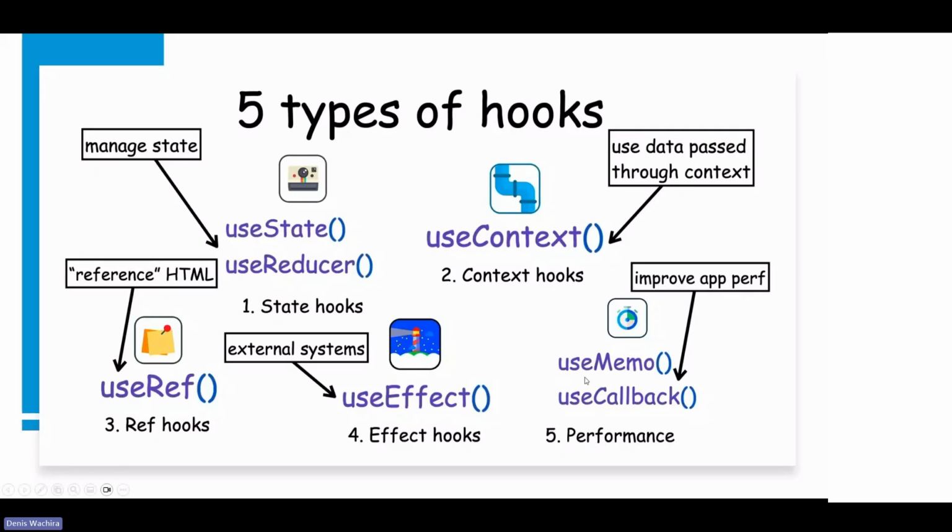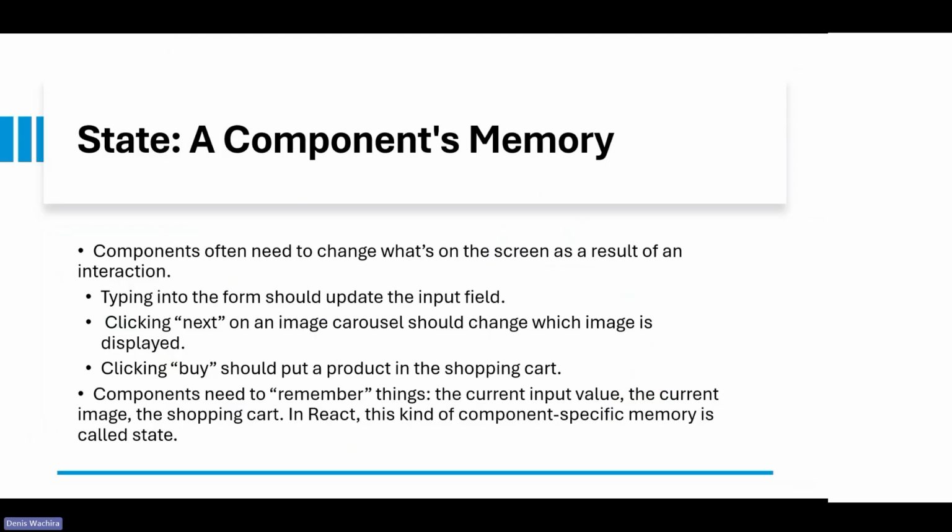Then if you want to talk about things like performance, how you want your application to improve that performance, that is done through these hooks we call useMemo and useCallback. Then, component memory. So we said a state is like a component's memory, which is like the brain of your React component. So it remembers things like the form values, the selected tabs, the items in a cart. So anytime the user interacts with this component, you typically update those states. So the state is just a component's memory.